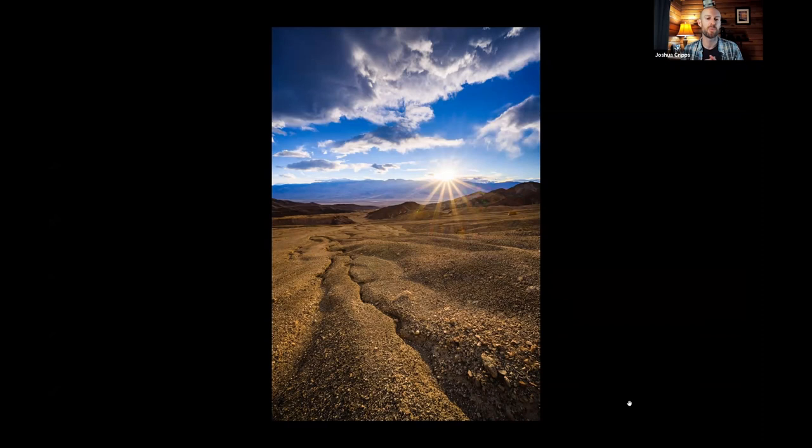A little vignette at the end and that's how it was done. This photo came about simply from being willing to explore, to give something I'd seen before and wasn't interested in a second chance, to wander a little further — and it resulted in one of my favorite photos from this particular spring.